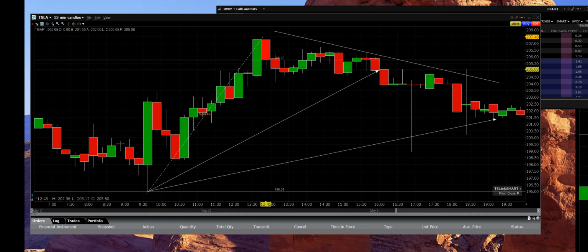Tesla is the predefined move on the equity side of it. So depending on where the breakout or the breakdown is, it doesn't matter which way it goes, when I take this line right here at the bottom and put it exactly there, and that's going up right here, this is where that failure was.